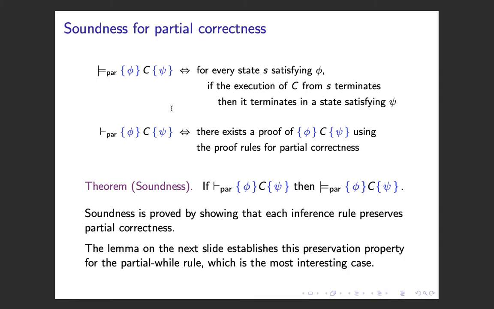We've got a proof system, and certainly soundness is really important, because if soundness were false, that would mean we could prove false statements, and we wouldn't want that. So fortunately, we do have a soundness theorem. And I've introduced notation so that the soundness theorem looks like the usual form of soundness theorem. We have a provability relation saying a Hoare triple, precondition phi followed by command C gives us postcondition psi. A Hoare triple is provable using the proof rules for partial correctness if there exists a proof of it.